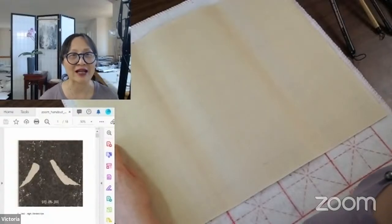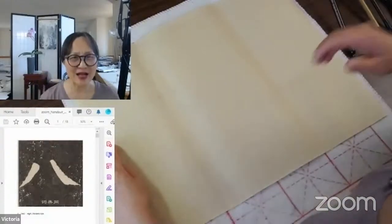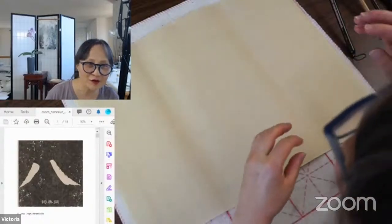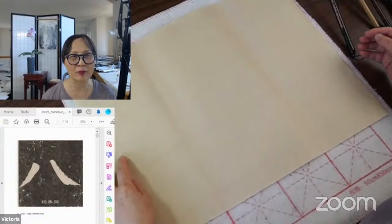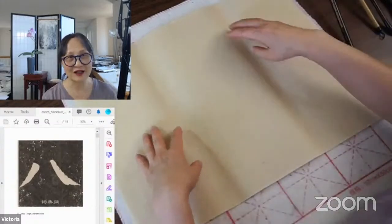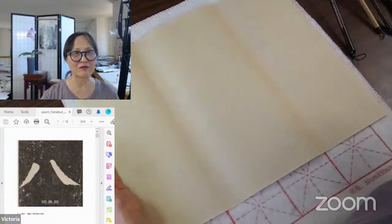I mean, about the Bata Shanren, and the Bata Shanren lotus. You can see the size is kind of oversized, right? And the perspective is kind of from the bottom up. I always mention it's like looking at a building, like the perspective. It's not like looking down to the pond, you know, with that long stem.